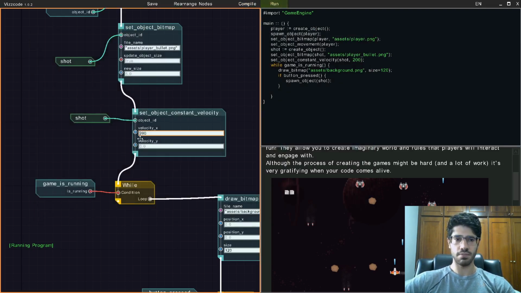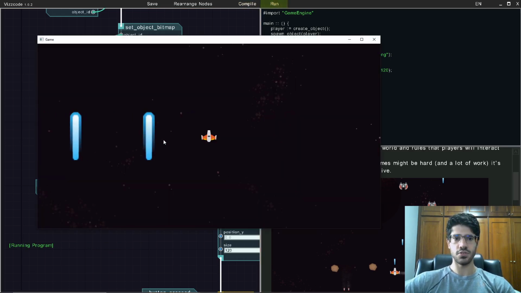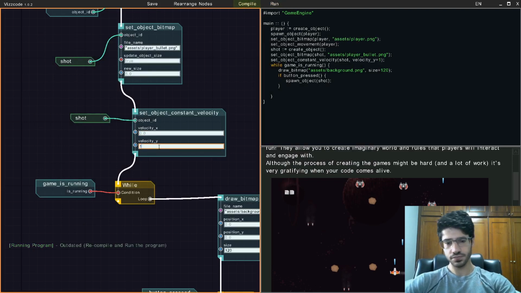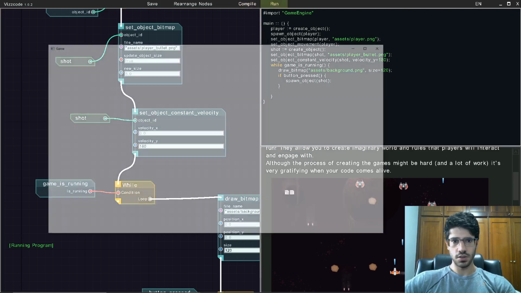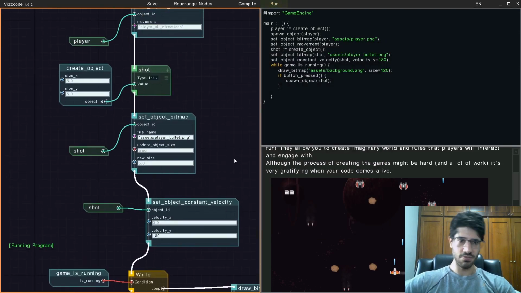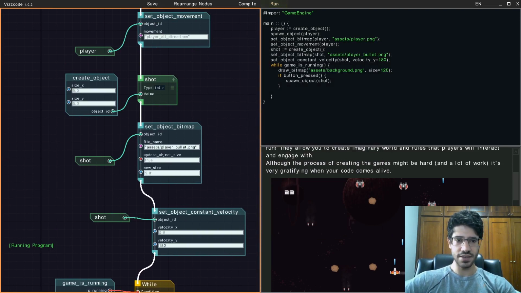If we put something like minus 200, the movement will be to the left. But if we go here on the y position, that's what we want, right? That looks like a shot, but I think it's too big. Let me mess with the size here, so I can put the size to 1.